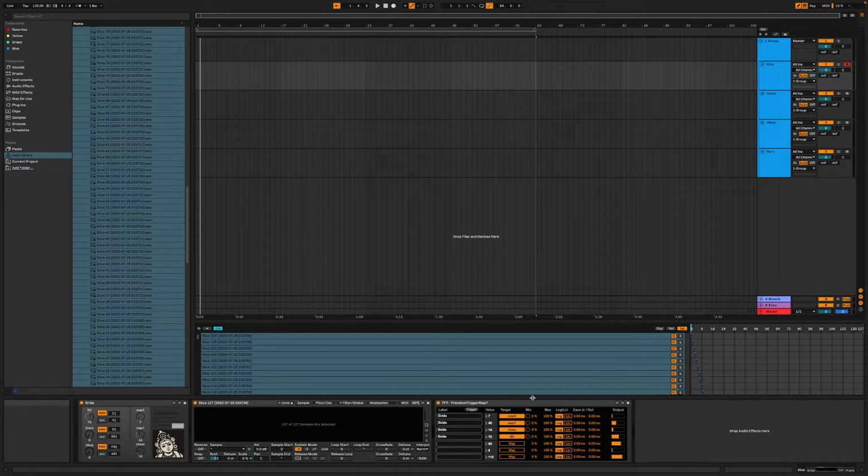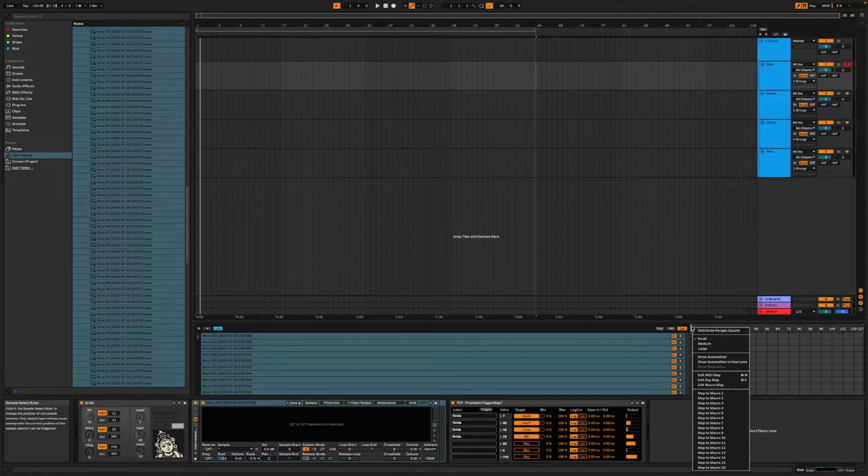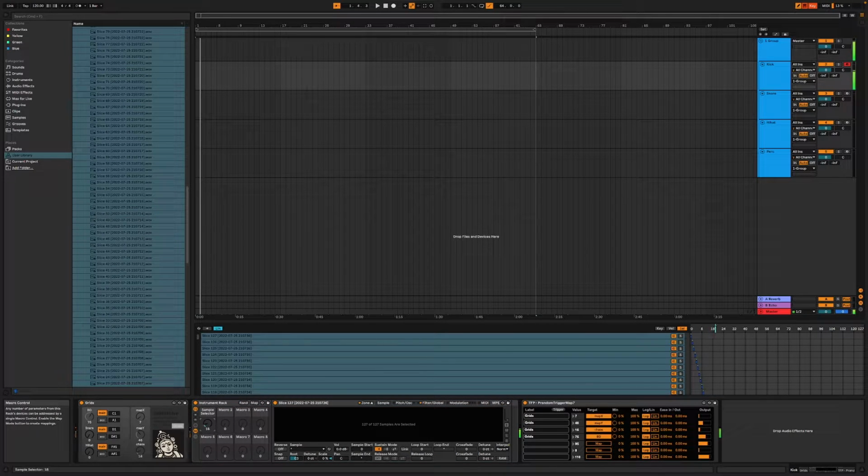Then we want to map this to the macro knob. So if we right click that, oh, we need to put this in a group first. Click the sampler and hit Command G, or I suppose Control G on a PC. Go to the selector, and now we should be able to map this to the macro knob here. So now we can turn that, a bit more convenient. Okay, so we have a bunch of samples.